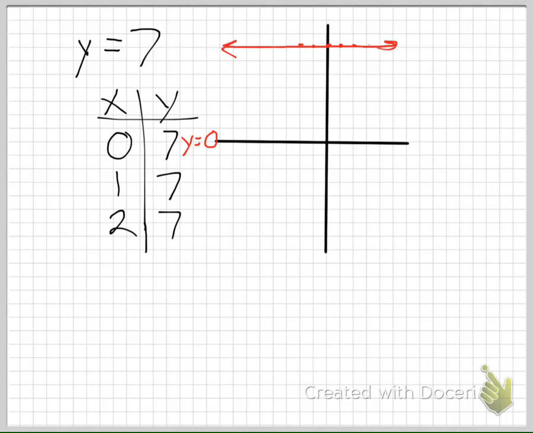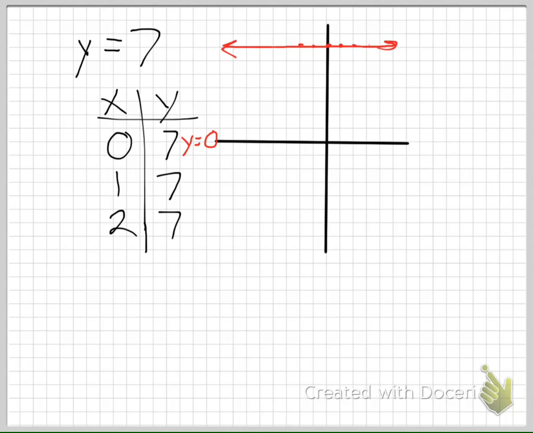This line right here is y equals 1, 2. y equals 2, y equals 3, y equals negative 1, y equals negative 3. Okay, we get the point. All those horizontal lines are y equals some number, because y just tells us our height, and if you have a horizontal line, it always has the same height, right? A line that's slanted is going to change. The y value here is going to be smaller, the y value over here is going to be bigger, right? But if you have a line that is horizontal, its y value stays the same.